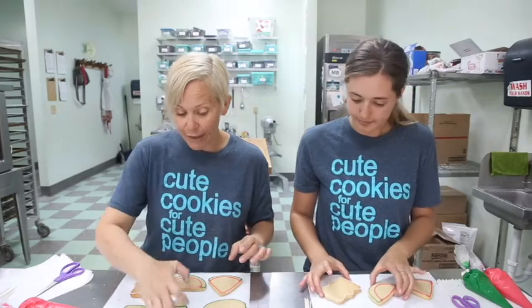Now comes the fun part. Well, it's all fun, but this is the relaxing part, I feel like. I love this part. I love to flood cookies. I feel like you can just let all your worries go. So we're going to fill in these sections now with that icing. And because we've made some outlines here, it's going to just stay in between the outlines.